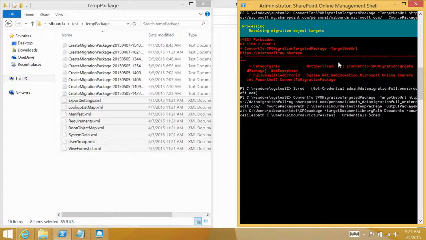So I'll give you an idea of what's happening. What it's going to do is convert, and normally it would generate the same XML that is happening here. If you open those XML, they will actually have changed the credential. They'll have changed the mapping for the permissions. So you can actually see what changed if you do a comparison of the two packages.